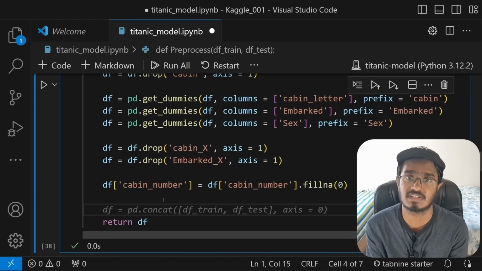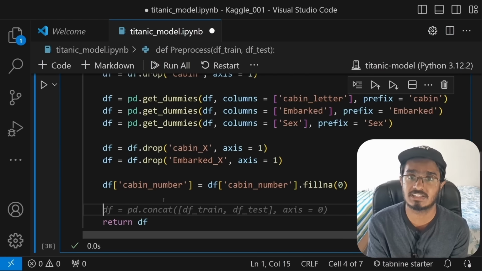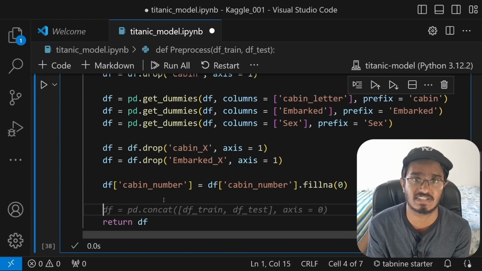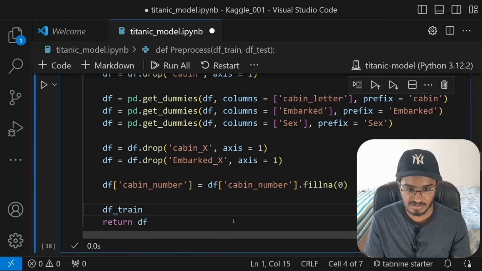So what I will do there is, first, after extracting this training set, I will split that into 80 and 20, where 80% of this training set will go to the model for training, and then 20% of this training set, we will use it for testing the model. Right, so df of train, this will be our return format.